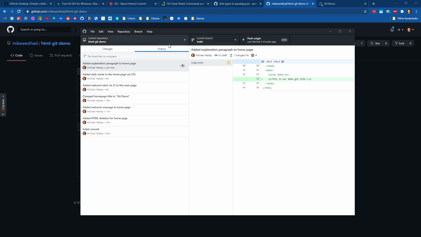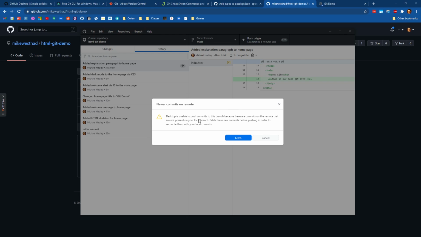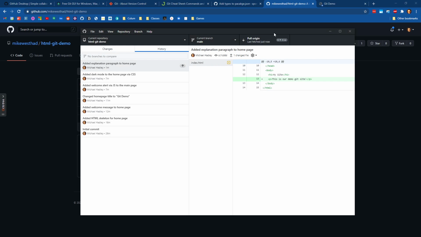If we come back to our GitHub Desktop project here, if I click this push origin, it's going to actually try to check if there have been any changes to the remote server before pushing our changes. So if I click this, it's telling me that we're unable to push to that remote because there are commits on the remote that we don't have on our local branch, on our local machine here. So it's telling us you have to fetch before you're able to actually push. So we're going to click fetch. And now this icon has changed. It's telling us that there's 1 new commit for us to push up and 1 new commit for us to pull down.